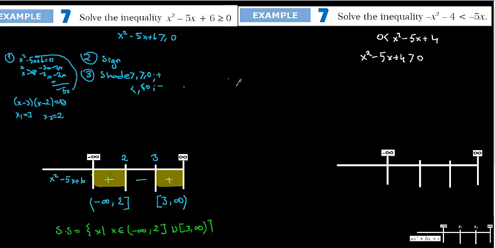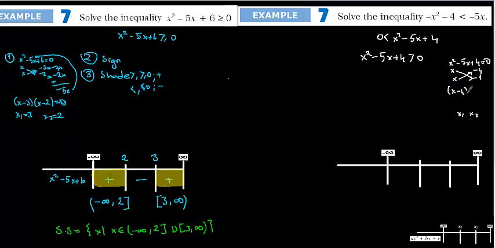Then the first step I'm going to apply is to find the roots of x squared minus 5x plus 4, which is x squared minus 5x plus 4 equal to 0. You will find x1 and x2. I explained that one before. The product is 4 and the sum is minus 5, so the factorization is x times x, minus 4 times minus 1. I don't have space here, so I'm not going to write it like this, but you will understand from the solution because we solved many questions like this.